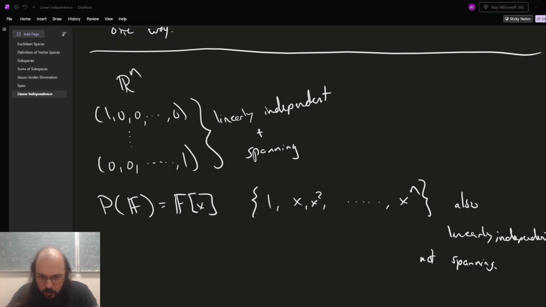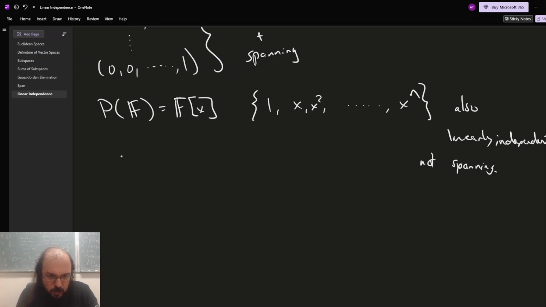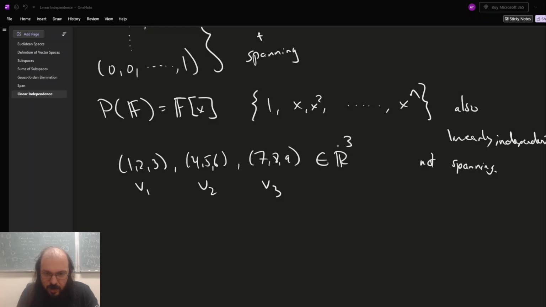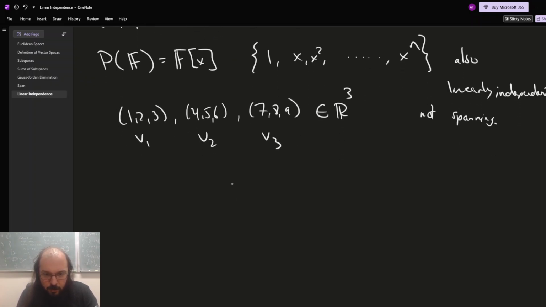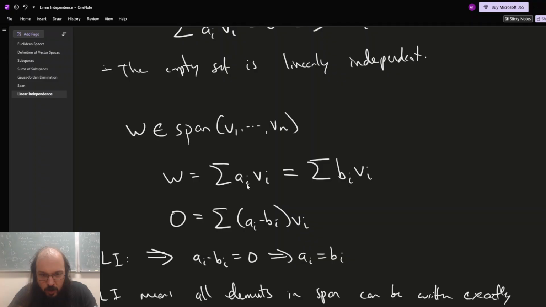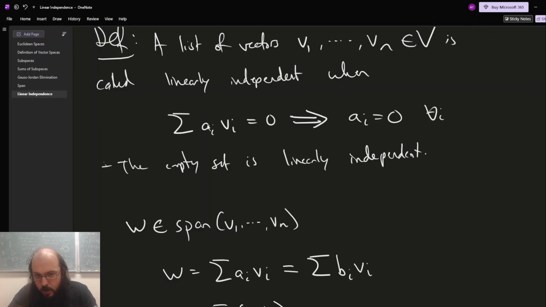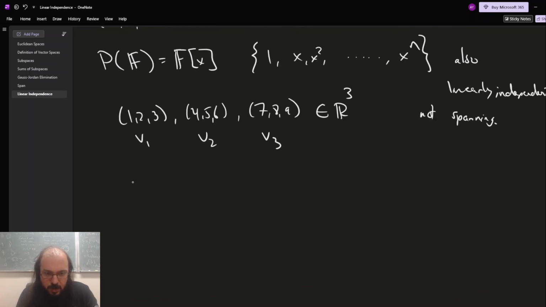Let's see if we can come up with an example slightly more involved. Here's my favorite example. Let's look at the vectors 1, 2, 3, 4, 5, 6, 7, 8, 9. Let's call these V1 through V3 inside R3. This is an example that's actually not linearly independent. And the way that we check this is also Gauss-Jordan, funnily enough. Because remember that what we're trying to do when we're looking at linear independence is we are looking at a system of equations, namely the system of equations you get by looking at each entry of this vector and each coefficient and setting that equal to 0. So in other words, for these things to be linearly independent, I should analyze the system of equation a1v1 plus a2v2 plus a3v3 equals 0.